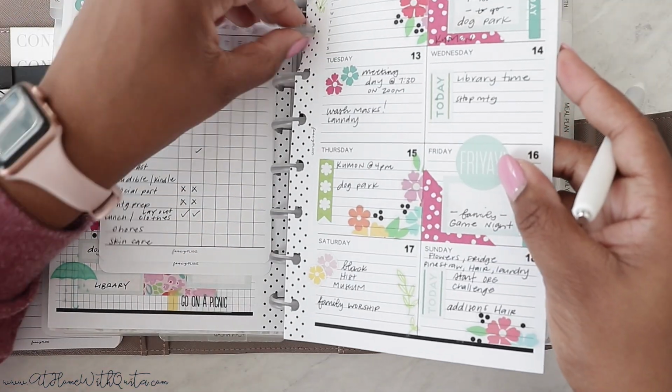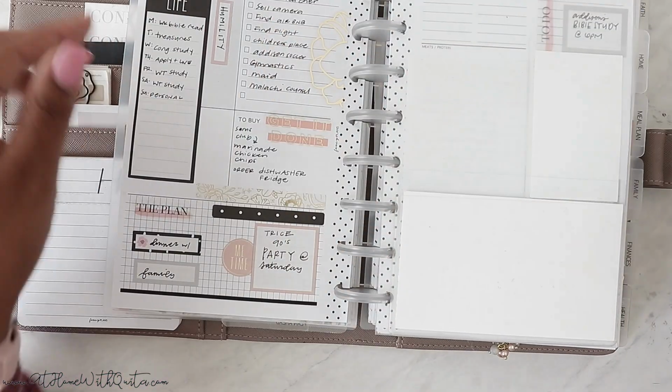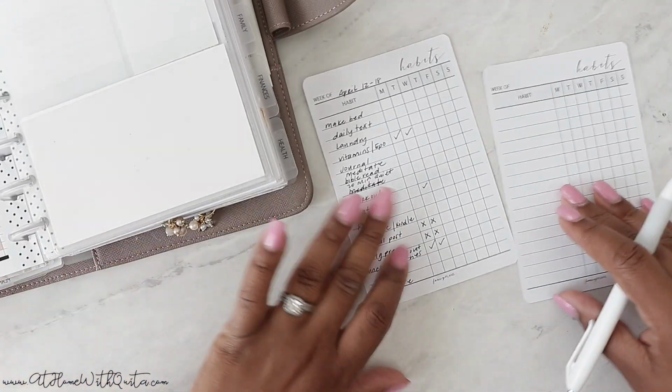So everything's good. I'm glad I did this on camera because I was gonna do this later. I started to do it last night, and then I got tired. I didn't really feel like doing it, so I said I'll just push it to today. But it always works best when I do it on a Sunday, so I can wake up the next day and know exactly what I need to do.